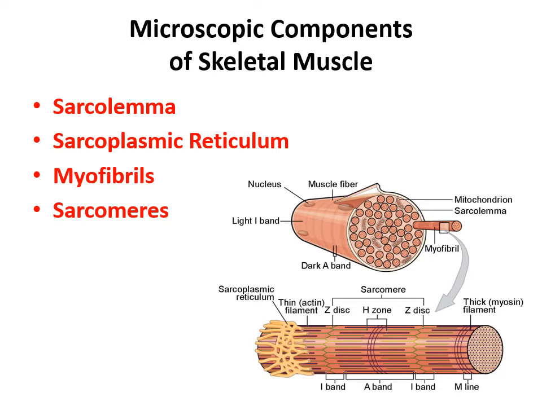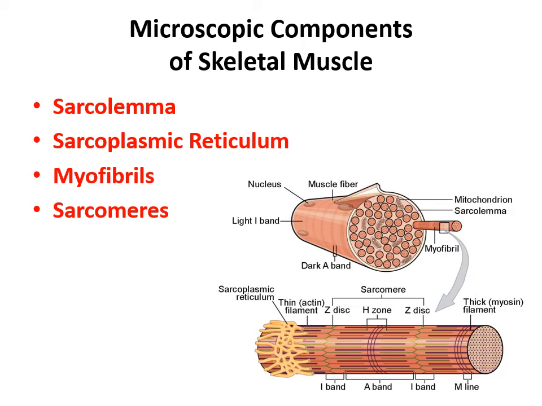Endoplasmic reticulum, right? So the sarcoplasmic reticulum is simply the modified endoplasmic reticulum of skeletal muscle. You then also have myofibrils. This is new to skeletal muscles, not part of terminology that we've talked about before. The myofibrils are the contractile structures in your sarcoplasm, in your muscle cells, that help with the movement of skeletal muscles.